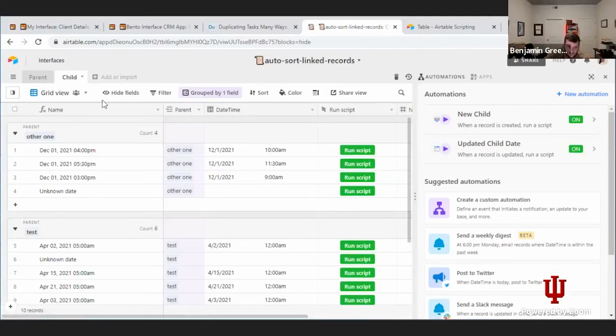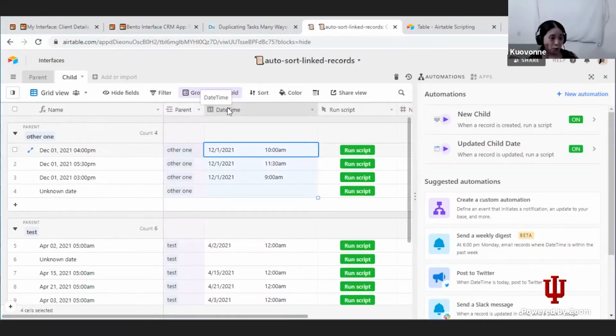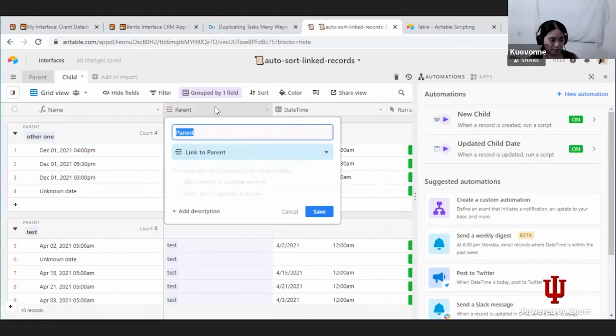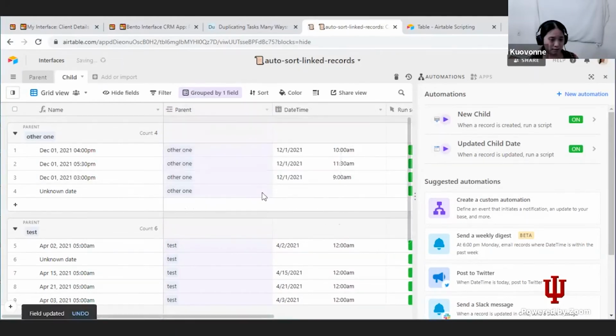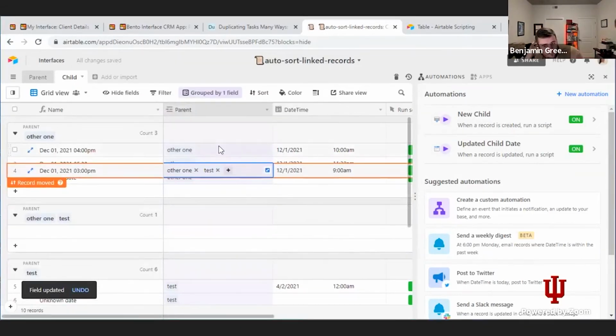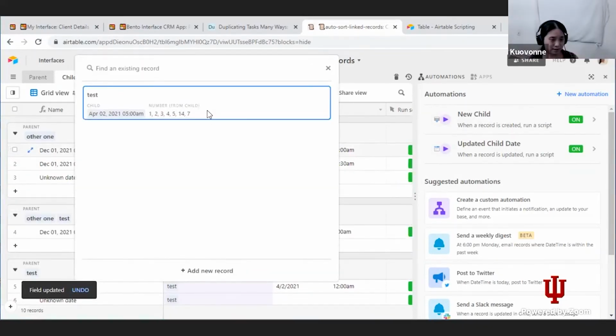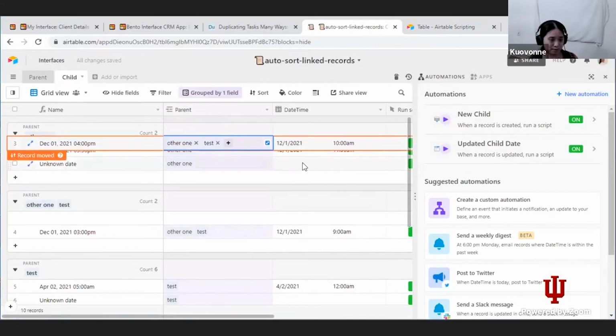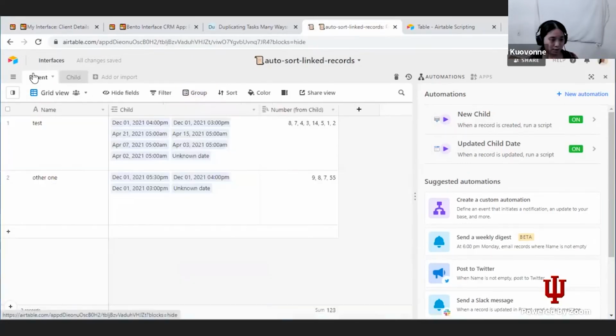I only have one other question. So what happens if, or does this work if you have more than one parent record linked to a child record? If you have multiple parents. Yeah, like you're saying, for example, if this one was linked to multiple ones here. Yeah, so it'd be like a many to many. And then let's say we also have those two. You know, I hadn't tried that.